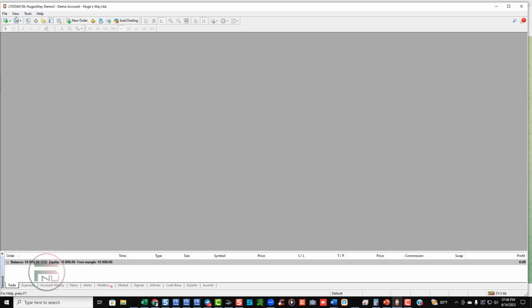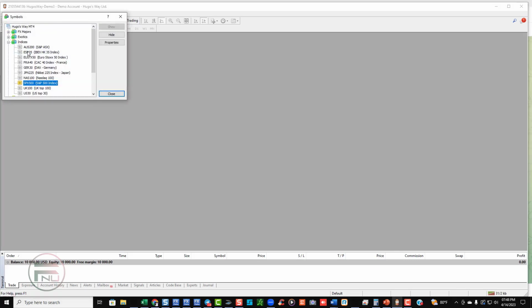So the first thing you're going to have to do after all that you just done, you're going to click on View. You're going to click on Symbols. And you're going to go to the FX major pairs, okay? You're going to click on that little plus sign. And now it's going to bring up all the Forex major pairs.